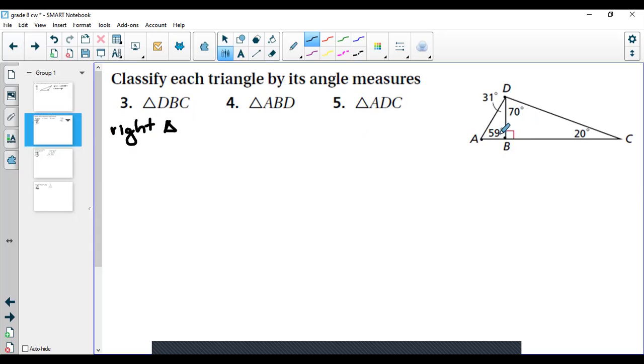Okay, triangle ABD. The smaller triangle, they want you to say what kind of triangle this is. So here we have this to be 59 degrees, we have this to be 31 degrees, then what happens to this angle here? There are two ways. Either you add up 59 plus 31 and subtract from 180, that will give you the value of this angle, or again you can look at them as a straight line divided in two parts. Okay, draw it like that, it looks better.